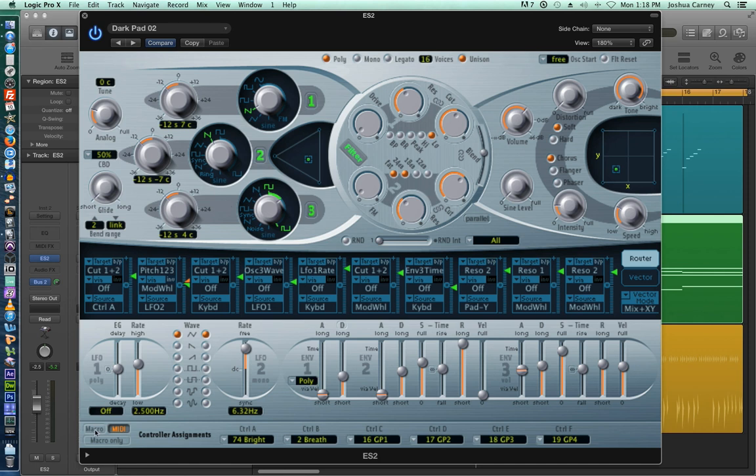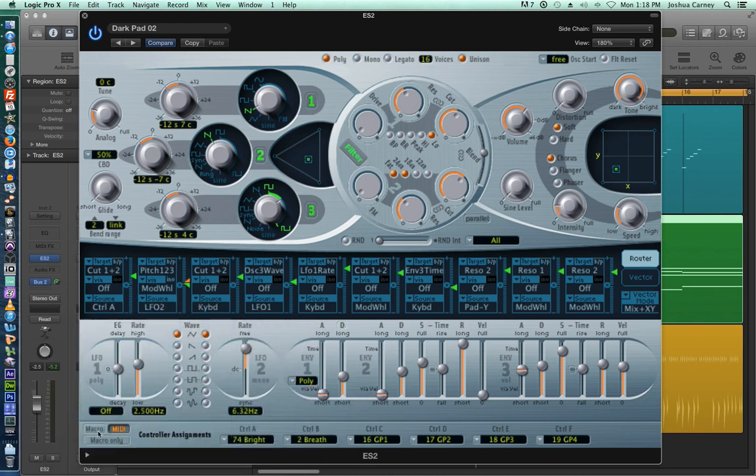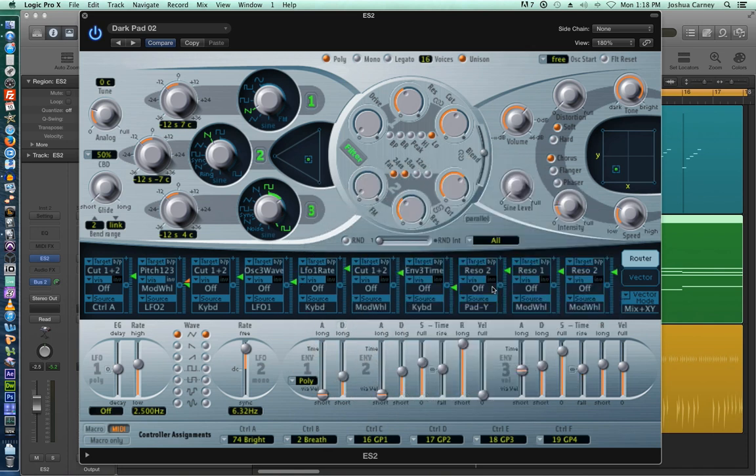Now that I've learned my controller down here, well, I suppose I don't have to go back to macro. I can keep it on MIDI there. I'm going to tweak this patch just a little bit to make it more like what I want it to sound like. First and foremost, I am going to go to the MIDI routers here, not the modulation routers here. The modulation routers essentially allow things on top here to be controlled by things on bottom or by controllers or by the XY pad. They're basically just sources and targets for synthesizer modulation.